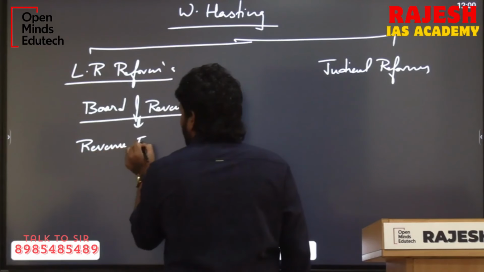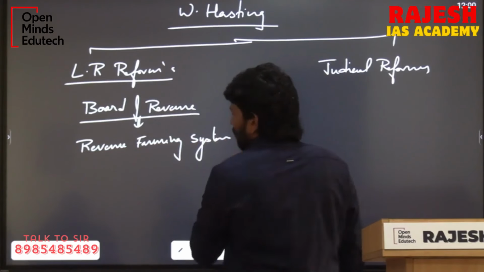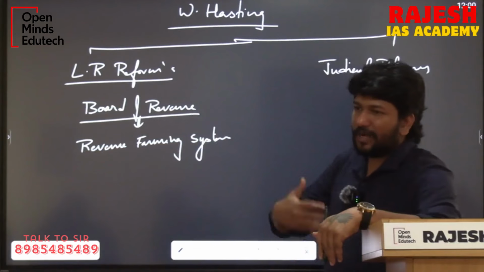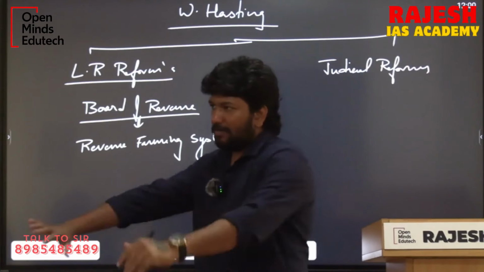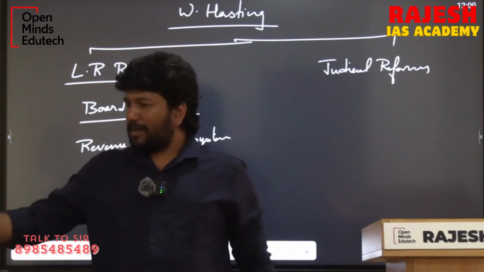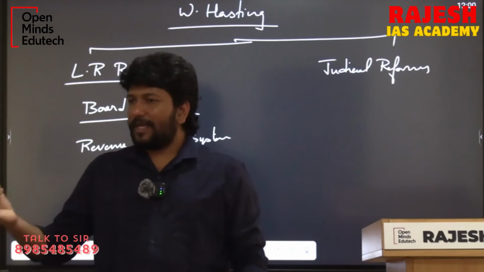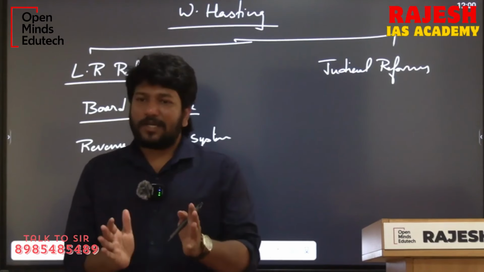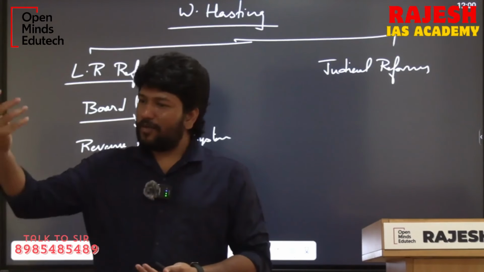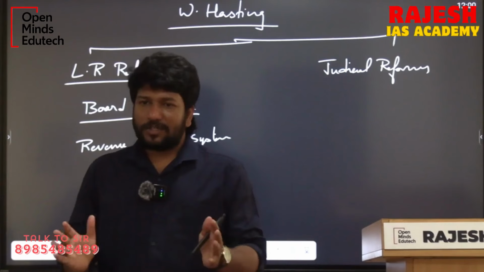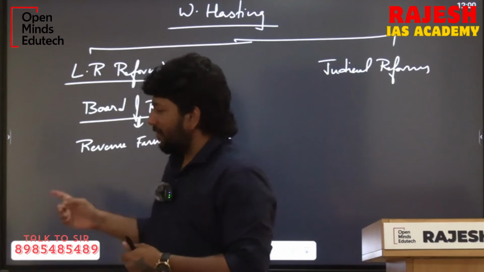Revenue farming system. It is the collection method for collecting the land revenue. He will put it up for auction. Suppose Bengal, Bihar, Orissa, three areas are under their control. Like, he will put up Bengal, which gets 10 lakhs revenue every year. I will start with 6 lakhs. Whoever gives 6 lakhs, I will give the Bengal revenue rights to you. Auction starts with 6 lakhs. Someone says 6.5. So revenue farming means what?